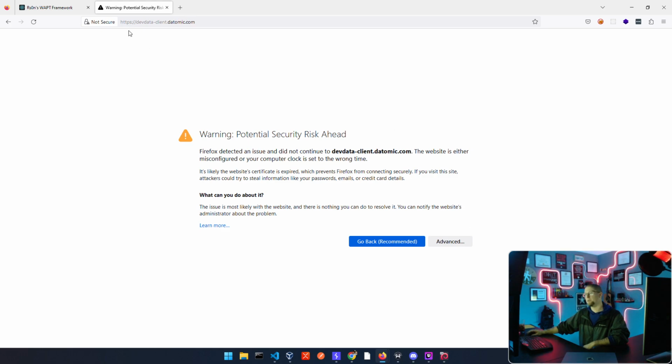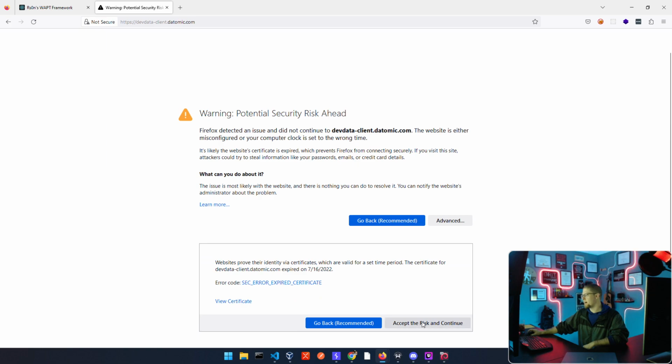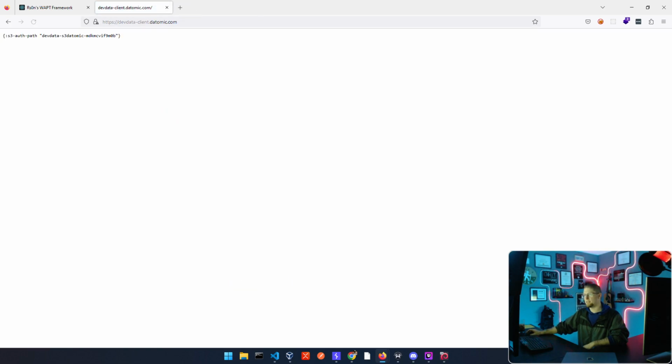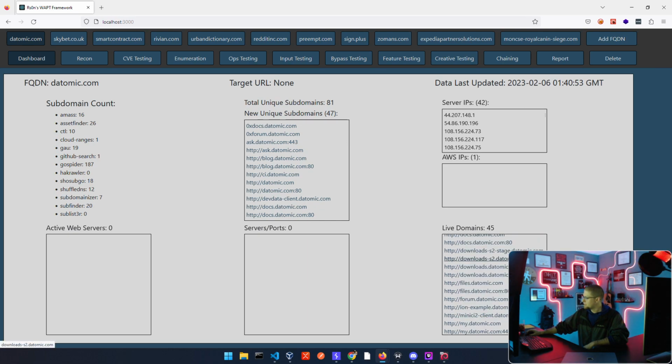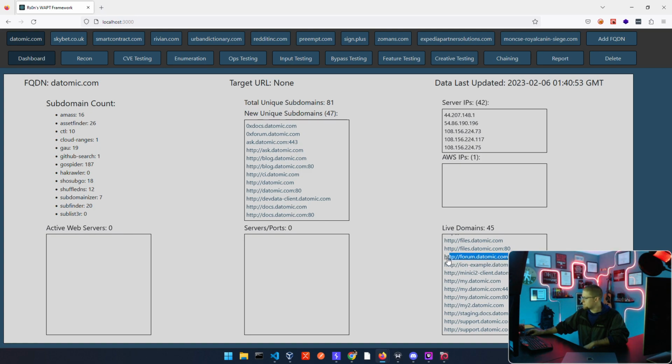There you go. Oh yeah, and Luis, you see here, it says it's not secure. That's because it's not SSL. Well, it's something wrong with the cert. So the SSL was not working properly. So yeah, it's not going to be encrypted. We can come down here. This is just basically downgrading it. These are not anything that I'm excited about. This forum may be something. Anyway, I don't want to spend too much time on it.